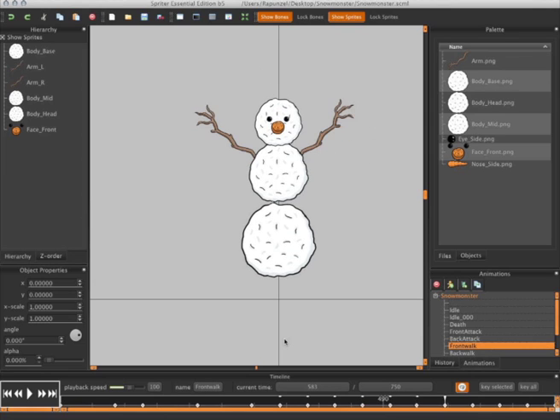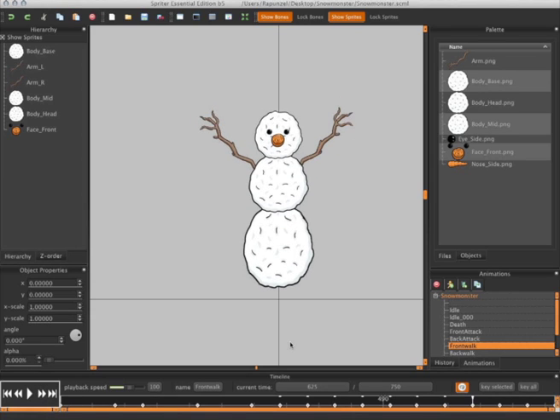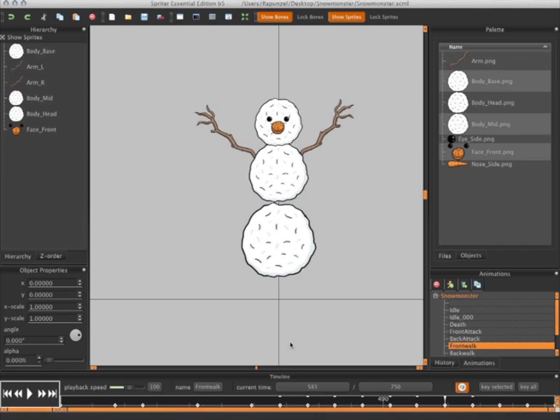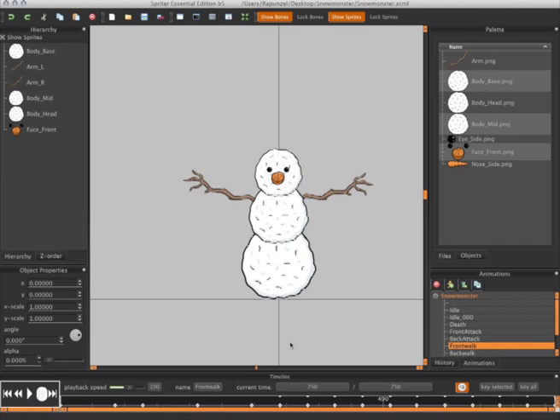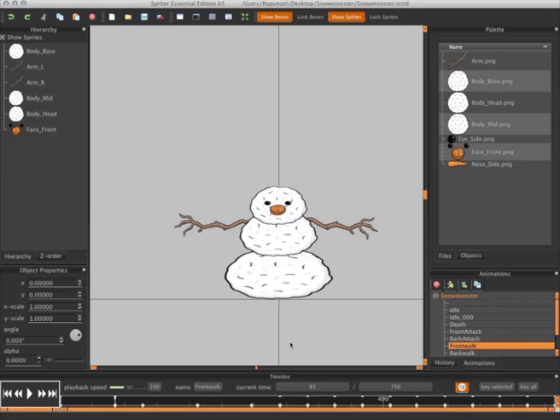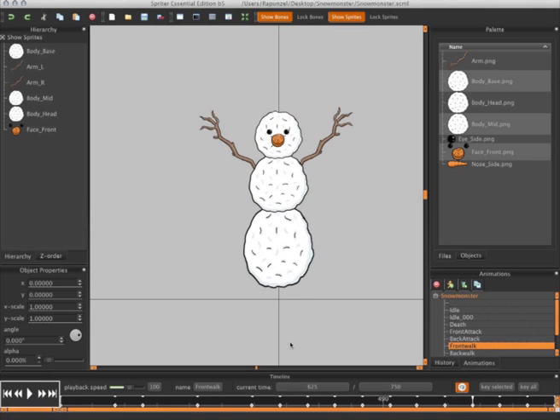So things like that, keeping them, maintaining their position and looking like they're one cohesive object is very difficult without bones. So it is possible. It's just about 10 times as much work, if not more.